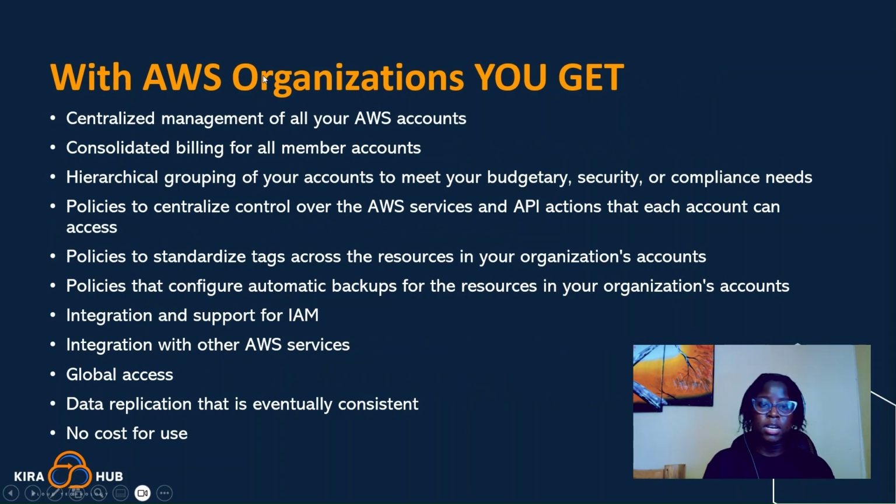With AWS Organizations, you can centrally manage all your AWS accounts, and it offers a consolidated billing feature, making sure that when the bills are consolidated, you pay less, basically save money. And if you want hierarchical grouping of your accounts, then AWS Organizations is a good way to go about this. So we have policies. You can set up the policies in the form of service control policies to centralize control.